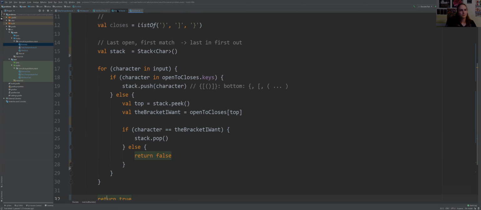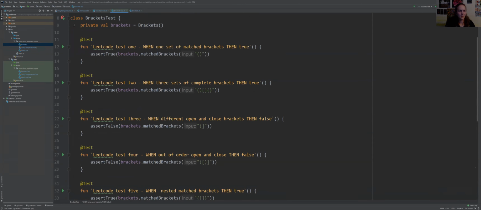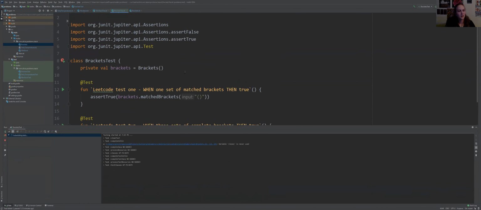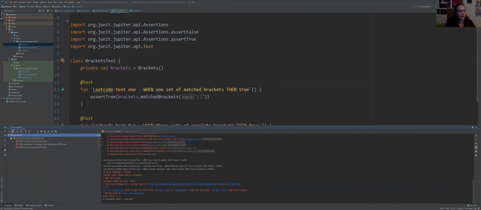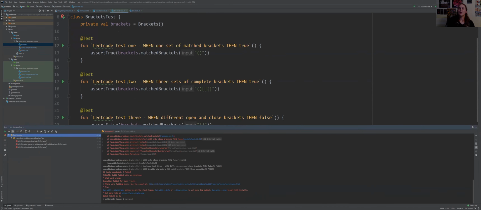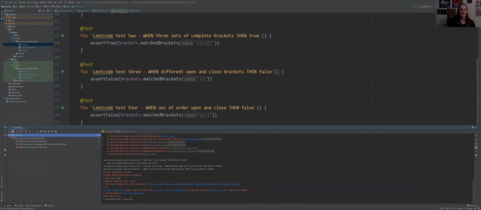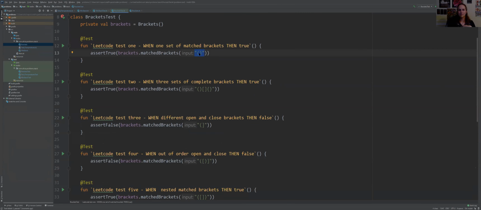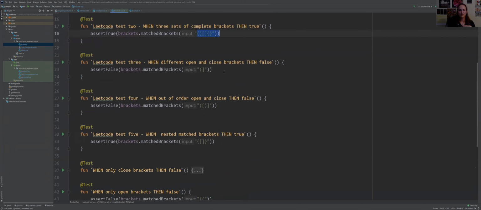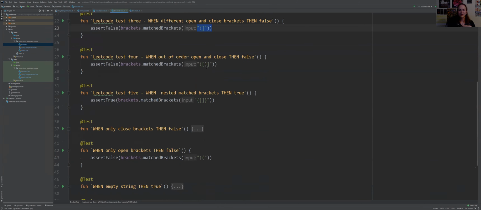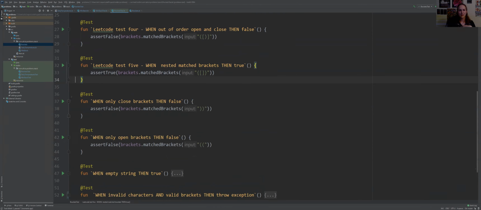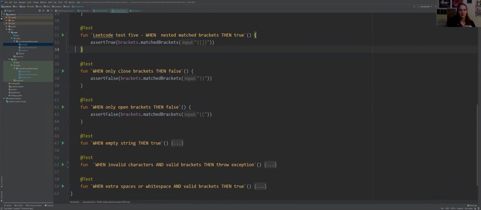So that's pretty good. We're going to run our unit tests and see what happens, because I've got all my LeetCode tests here. And if I look, all my LeetCode tests pass, but some of my test cases don't pass. So here you have open close, that's fine. This worked fine. This worked fine. And all the LeetCode tests were fine. But open, nope, sorry, expand. If I look, this one didn't pass.